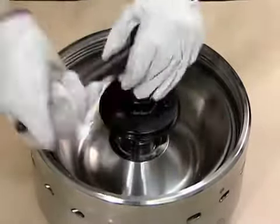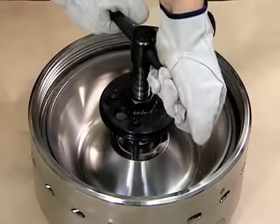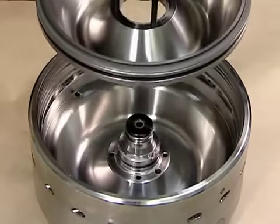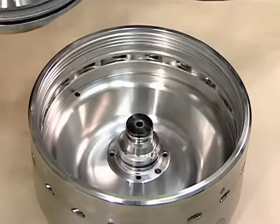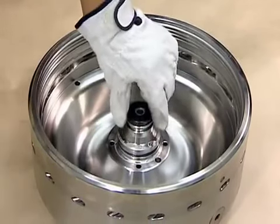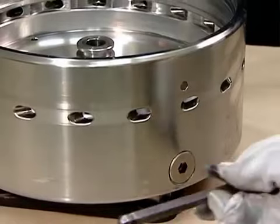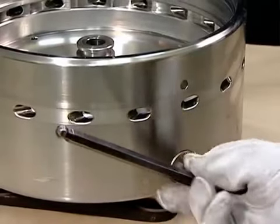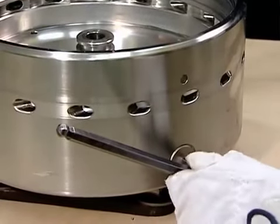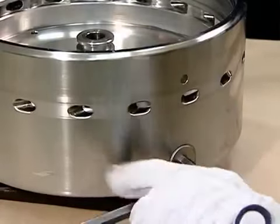The process described so far is the routine disassembly process. However, if the main cylinder does not open and close correctly, you will need to inspect and clean the pilot valves at this point. This is the procedure for disassembling the pilot valves. First, we will describe how to remove the 2 pilot valves from the sides of the bowl body.